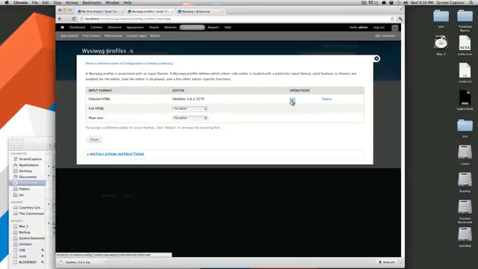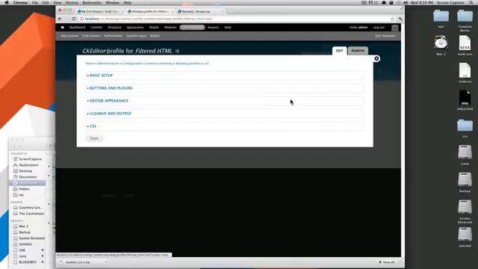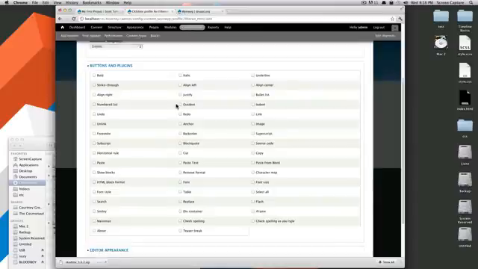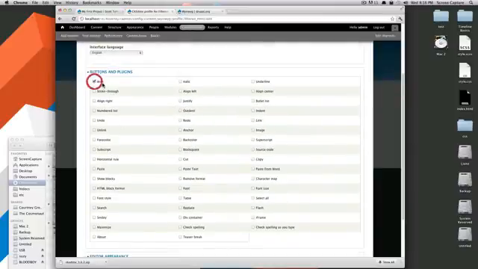The next thing we need to do is edit this. So let's click Edit, and what this is going to do is allow you to customize your CKEditor. Basic setup, we're just going to leave all these checked here. You can, of course, go through these and select which ones you want, but we want the users to have the options to bold, italicize, underline, strike through, align left, align center. Let them do a bullet list, undo, redo. I like to have them be able to look at or paste in source. Where is that? Source. Paste, look at the source, paste from Word.